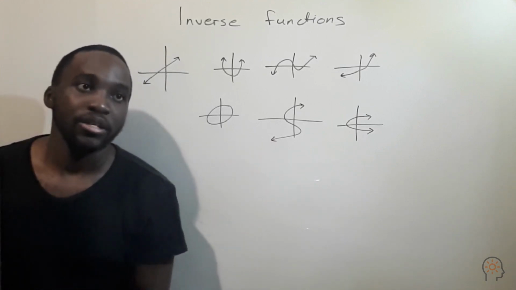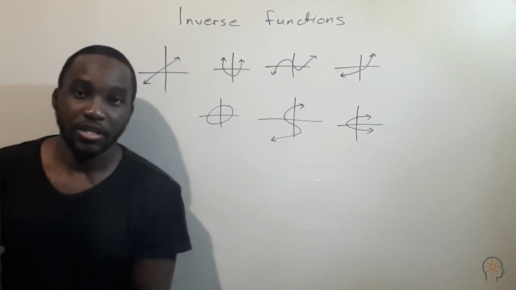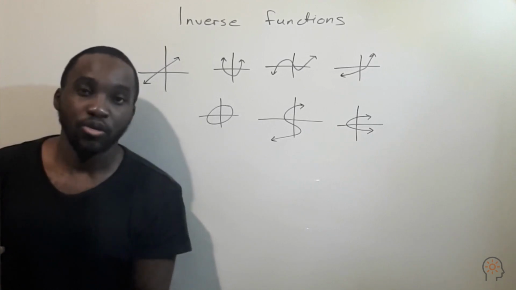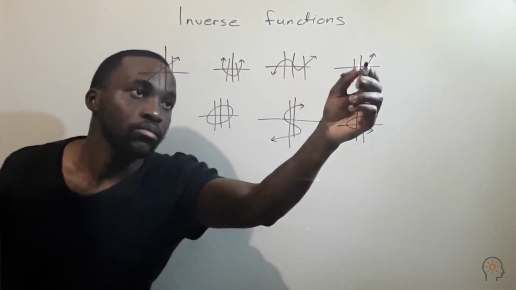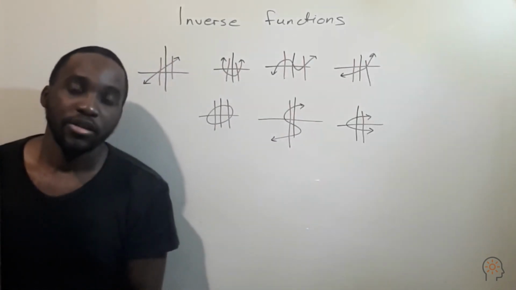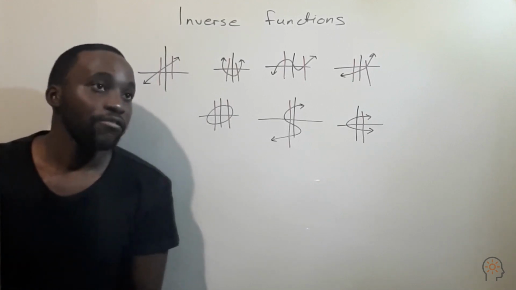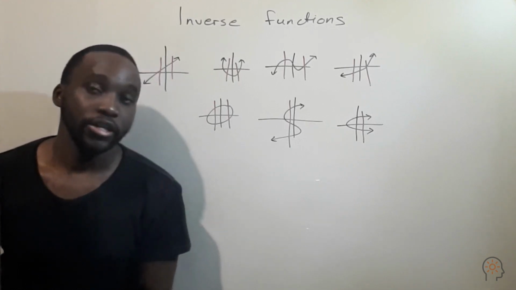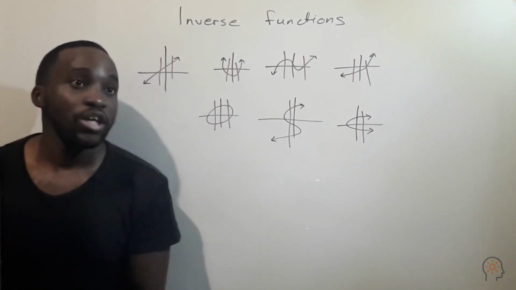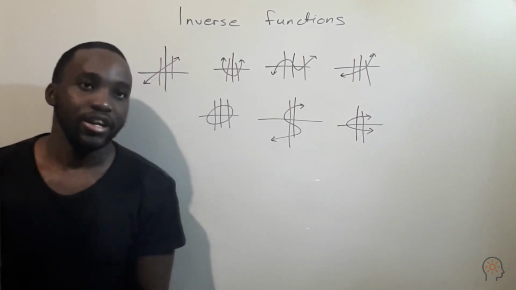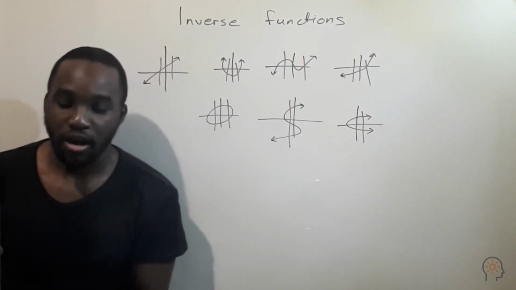We specifically mentioned that a function is a graph that passes the vertical line test. So what we mean by the vertical line test is that, with all these graphs, we have put two lines going vertically downwards in each of our pictures. For some of these graphs, the red lines are only touching the graph once, and for some, the red lines are touching the graph more than once.